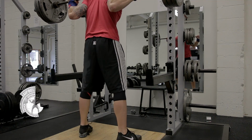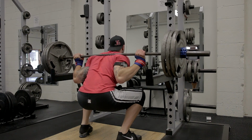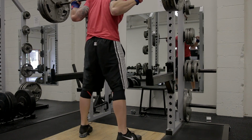I tried to look up a little bit more on my descent and got set in my squat before actually looking at my phone. I have my phone in front of me. You can kind of see it peeking a little bit over on the right-hand side by those safety bars, because I had a timer going, so I wanted to make sure that I was actually down in the hole for 5 seconds.